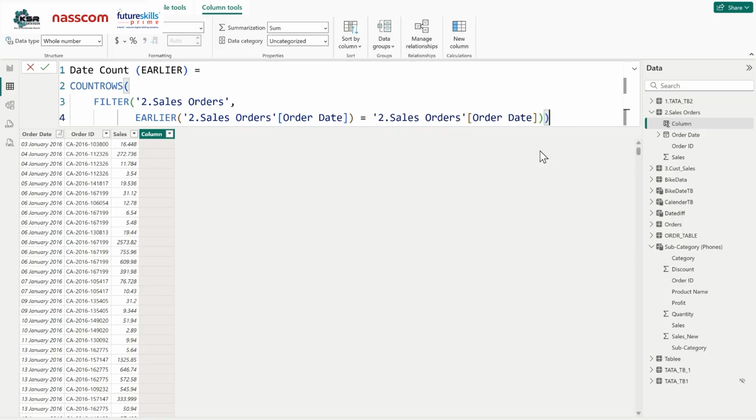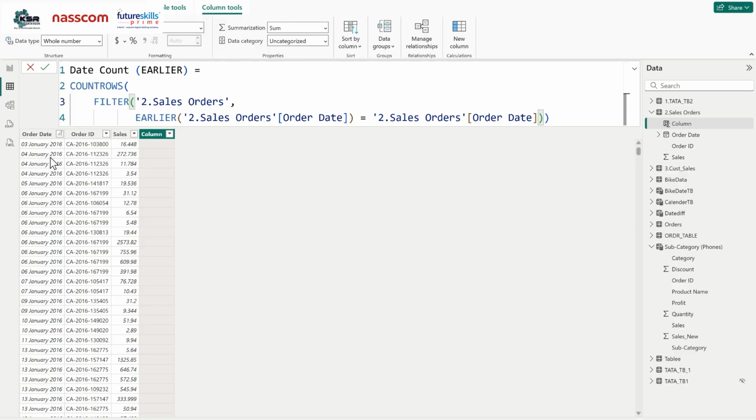Now let me explain. Here we are counting the rows, and this entire expression will return a table, so that will be taken under COUNTROWS. Again FILTER will accept two parameters, one is table and one is expression. Please listen carefully here, you need to understand carefully. It is taking this 3rd January, it is equal to this one, yes, it will return 1.